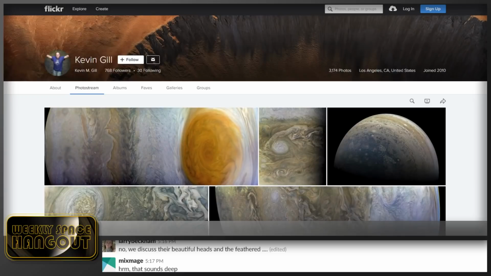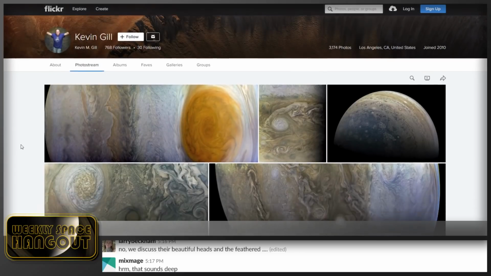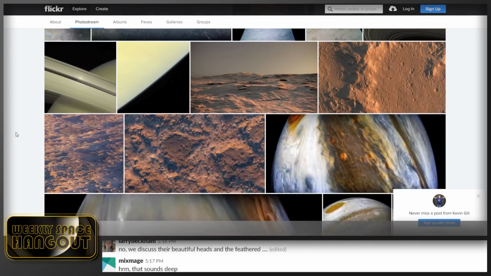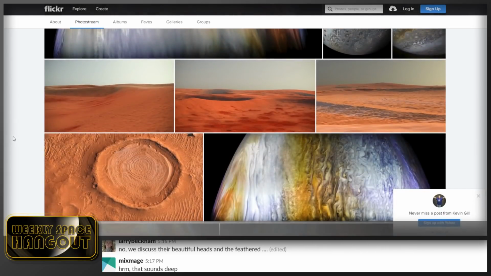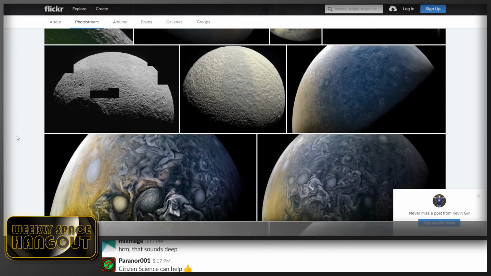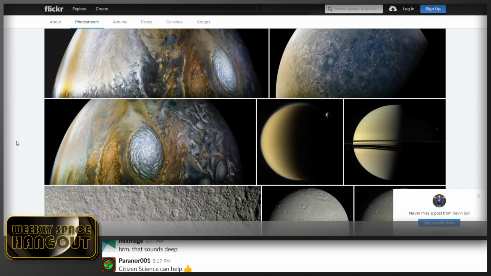There's a lot. So, I highly recommend the best way to look at Kevin's stuff is to go to his Flickr page. I'm not sure why he still uses Flickr, but that's where you can find it. Go check it out. He's got a lot of images of Jupiter, these images of Mars I was mentioning. If you go even further back, you can see stuff like what Earth would look like with rings if it was in Los Angeles, things like that.